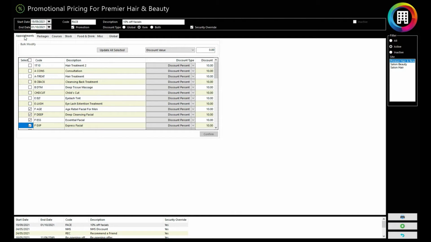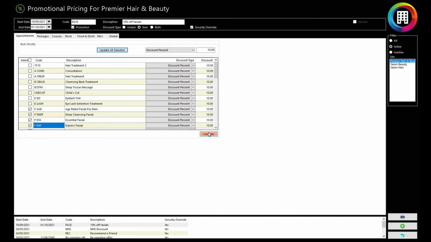By default, you'll be able to apply a discount value across all selected items. Use the drop-down menu at the top of the items to select whether you would like to apply a set price off of all the selected items using discount value, or whether you want to set this to a percentage via discount percent. Use the box next to the drop-down menu to then input the price off. In this case, it will be 10 for 10% off. Click Update All Selected to then apply that across all selected items.